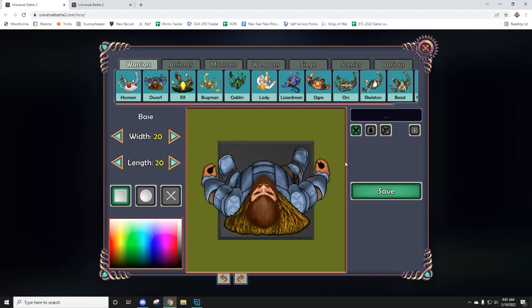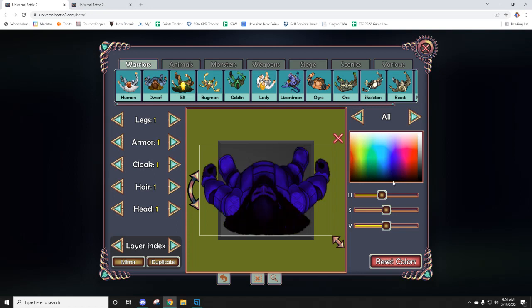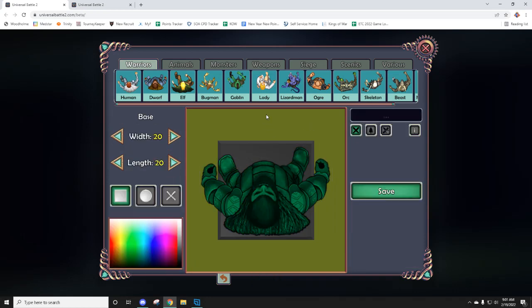But now, if I go to him and I want his armor, instead of messing with that red, blue, green thing, where you really never know what it does, you can just click, and then you can be like, I want a blue, and then you kind of click around. So I think it's going to make coloring models way easier, and I like it much more.